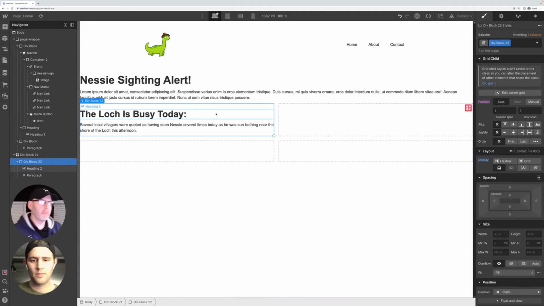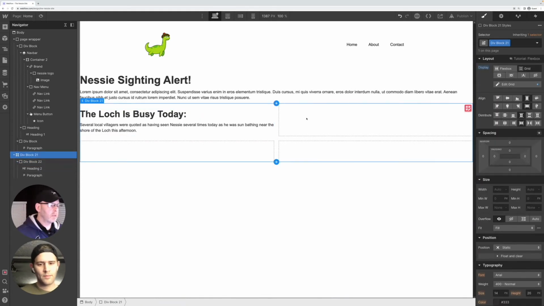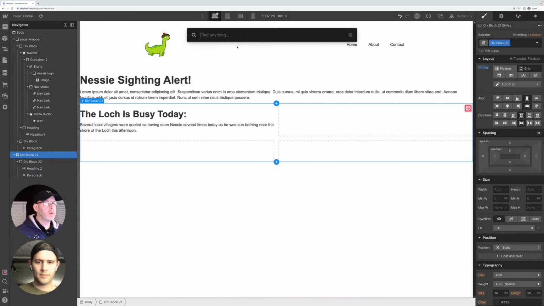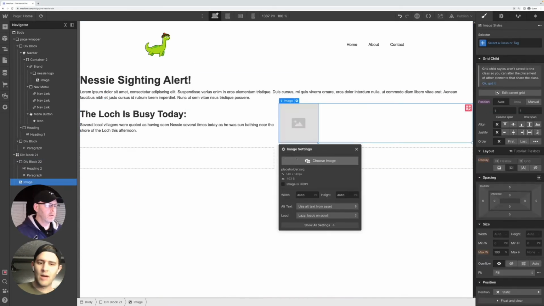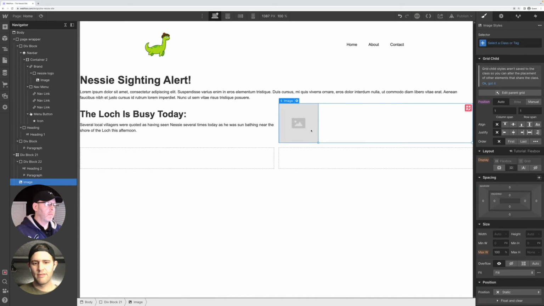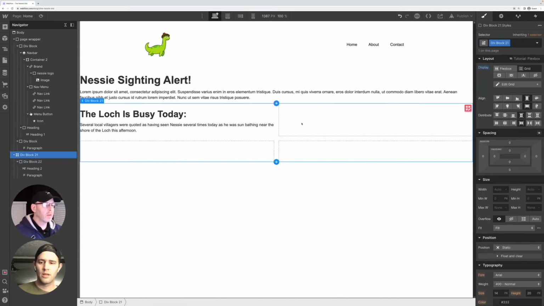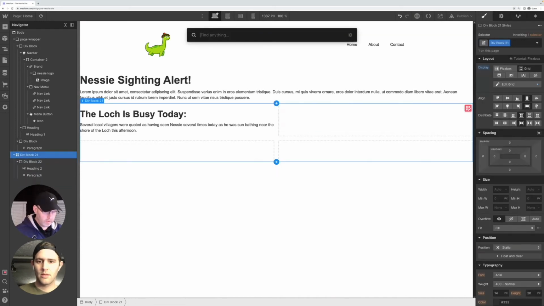Okay. And then over here we want an image. And again, I would just go ahead and add, just so we're getting good choices, always add a div. Always put something inside of a div. So go for a div and then an image. Okay. That's right.